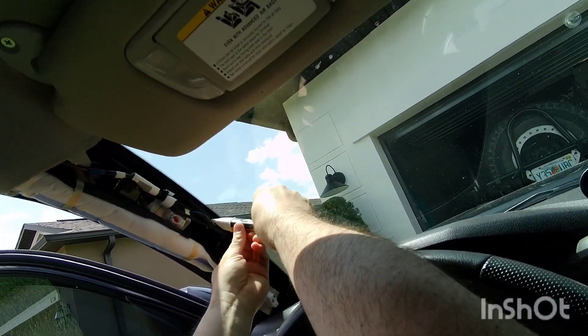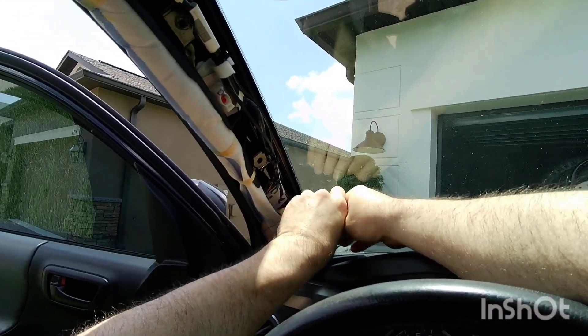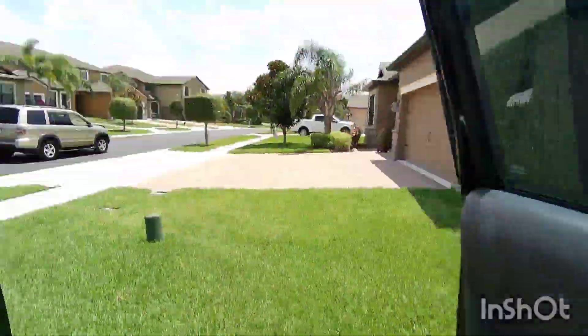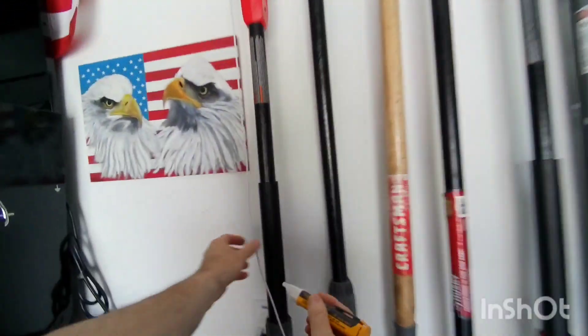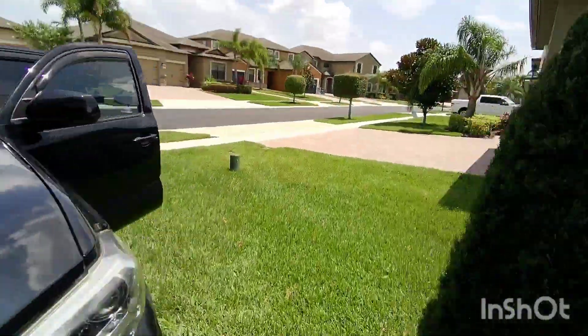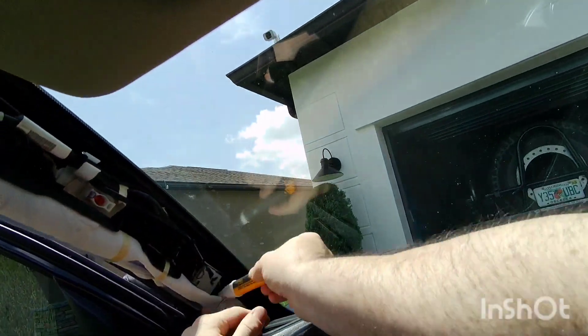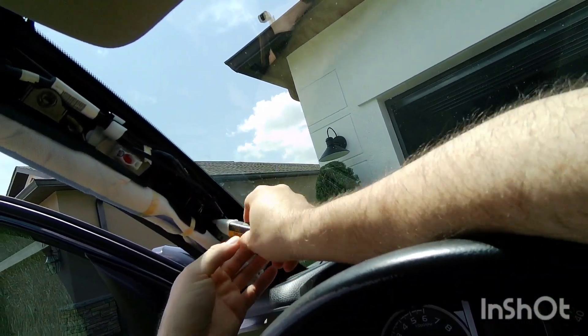I just want to put the battery, but I'm going to double check that I don't have any power coming to the wire. I don't want the airbag to discharge while I'm working on this. It's a non-contact voltage tester. I'm going to show you real quick how it works. The wire doesn't have to be exposed for it to read that there's something going through. Not getting any lights or anything, so we should be good.